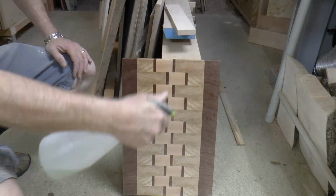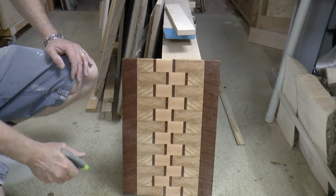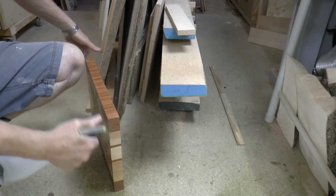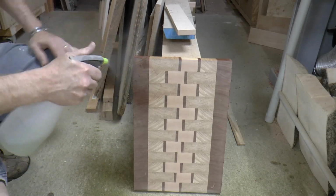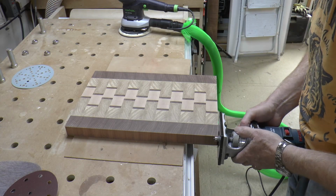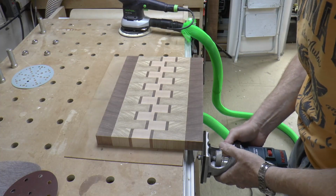The damping. Very important step, as damping the board swells the grain so it's less likely to do so when you apply the finish. But it also gives you an idea of what it's going to look like when the oil goes on.